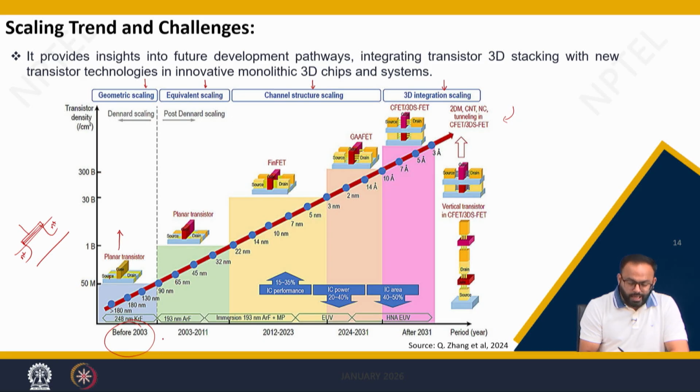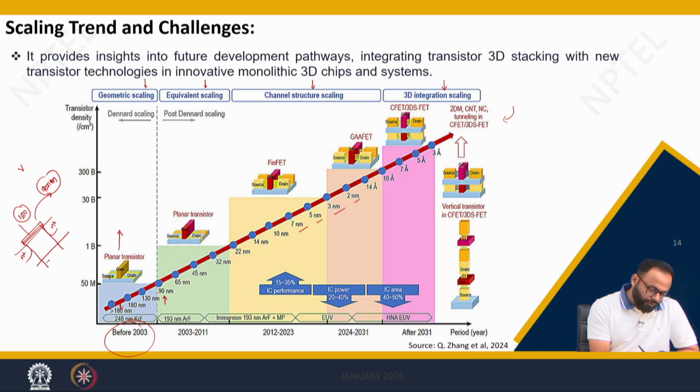After 2003, the classical theory of scaling violates the rule, in the sense that if I want to scale to a newer dimension, let us say from 180 nanometer to 90 nanometer node, where these 180 nanometer, 90 nanometers are the channel length, whereas strictly speaking these 7 nanometer, 5 nanometer, 3 nanometer, 2 nanometer are not the channel length, right. So, in earlier technology these nodes are related with the channel length. So, if I want to scale the channel length from 180 nanometer to 90 nanometer, then I need to scale the voltage accordingly and the oxide thickness accordingly.